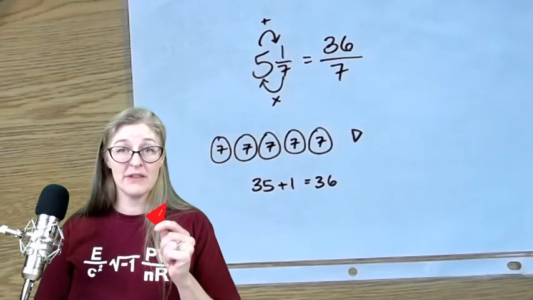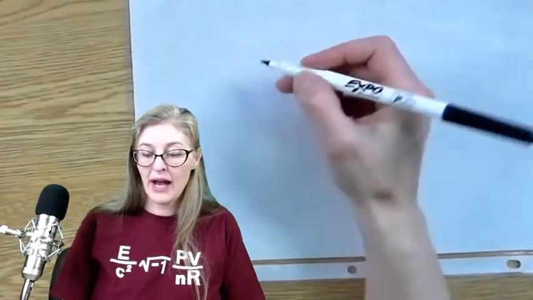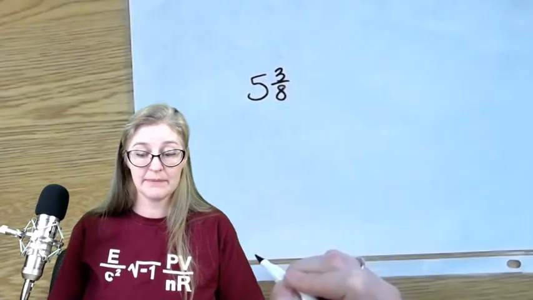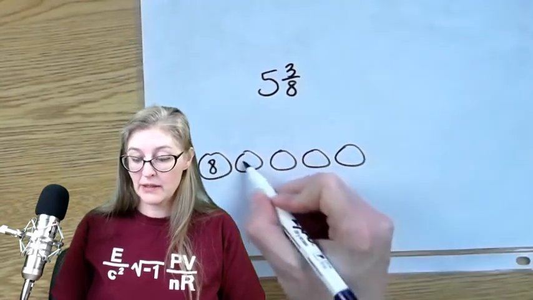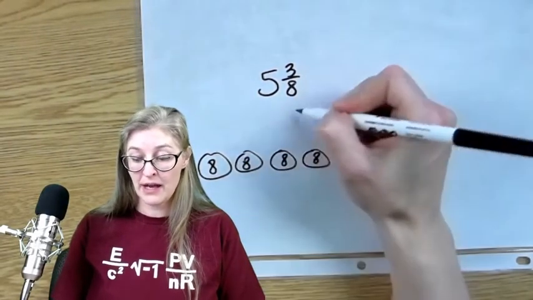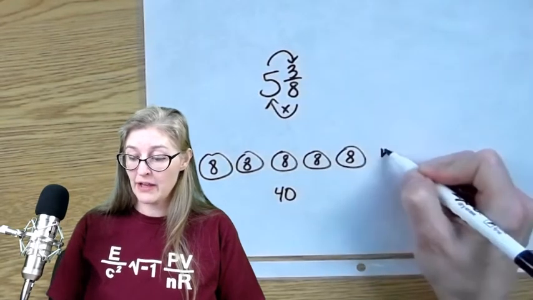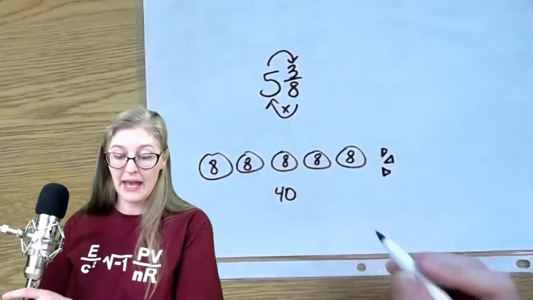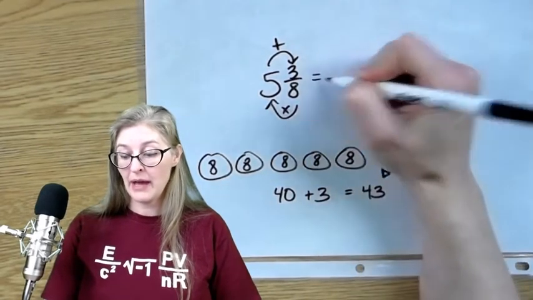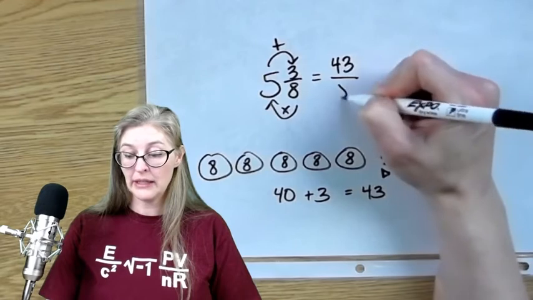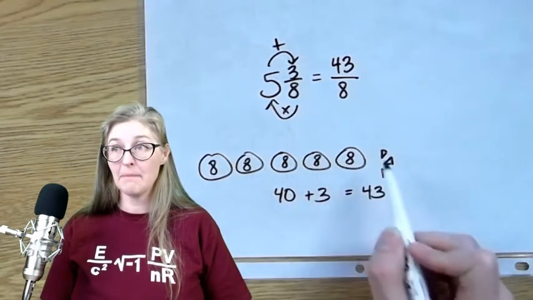So I will have 36-sevenths. One more and then you're on your way. I have five and three-eighths. I have five and I know I'll get eight-eighths out of each one of these. It's going to be eight taken five times, so I'm multiplying and that's going to give me 40 pieces. But I still have three little pieces left, so I'm going to add in my last three pieces. Equals 43. I will end up with 43 little eighths pieces — forty-three eighths.